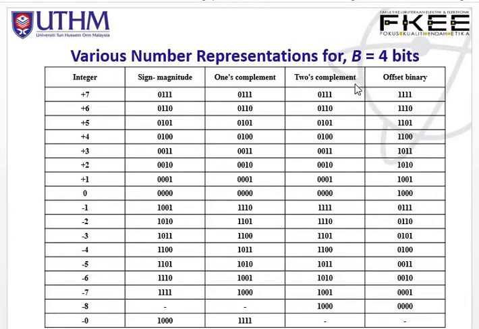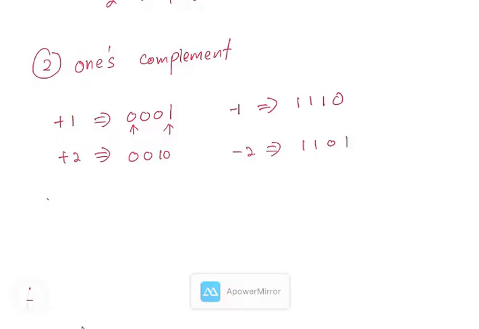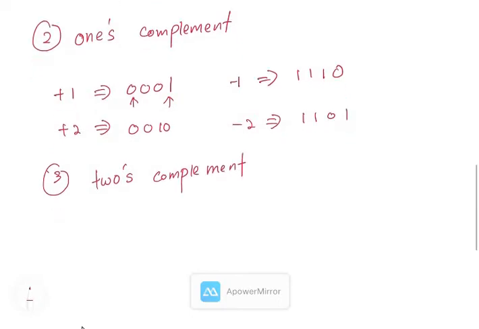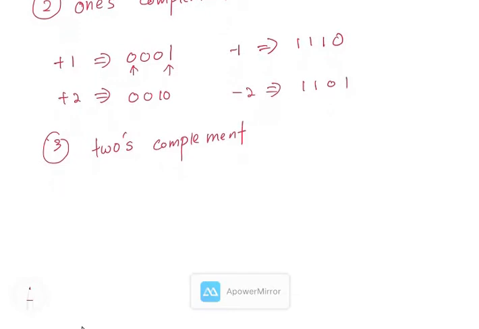And the next one is the 2's complement. There is only one representation of 0, which is 0, 0, 0, 0. There is no negative 0 value. The positive numbers are the same. And for the negative numbers, this will teach you how to get them. For a negative value, after the first 1 from the right side, invert all the bits.